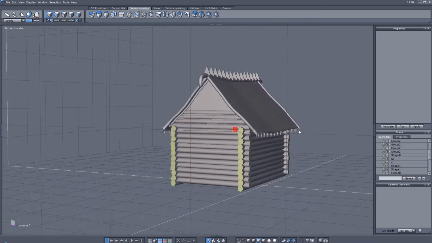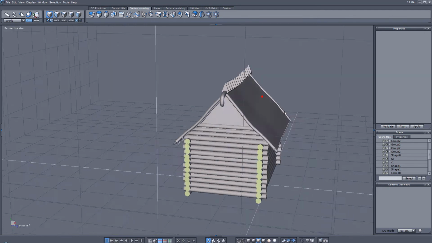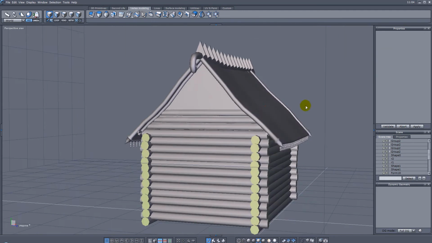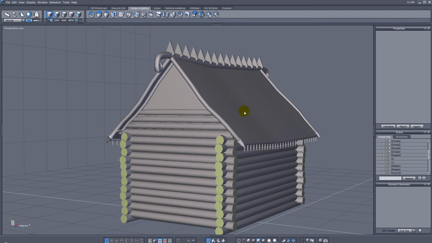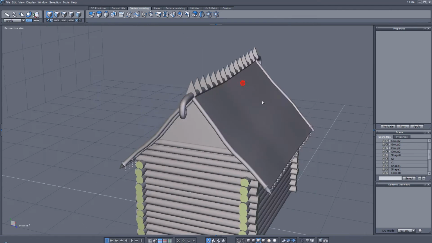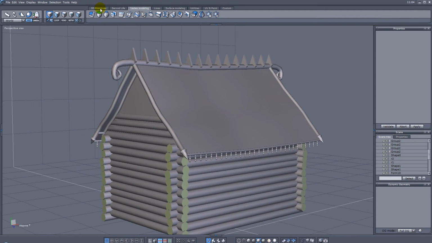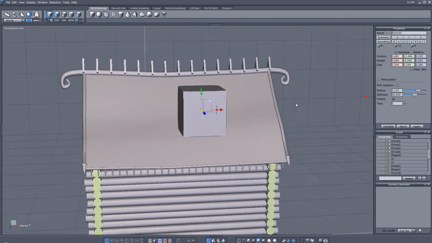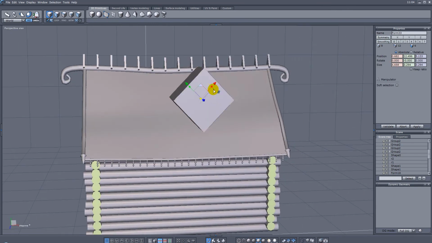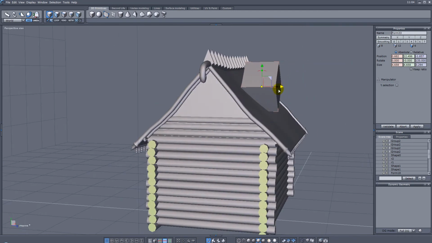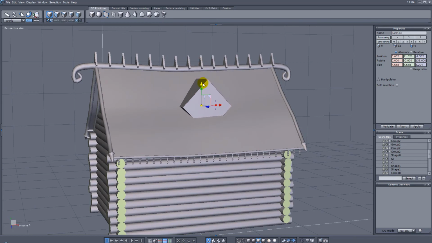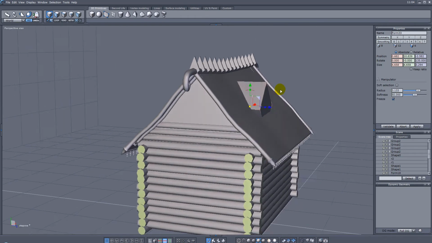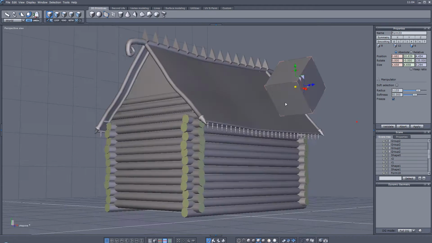So let's continue adding some details to our model. And one thing I want to do is add some additional windows here. To do this, we'll look at different techniques to work with the roofs. So I'll create a cube. Next, I'm taking this cube and rotating it 45 degrees, so like this. This will go right here. Okay, it will be about like this. It's what I want to do, but we'll need to work a little bit more on this.